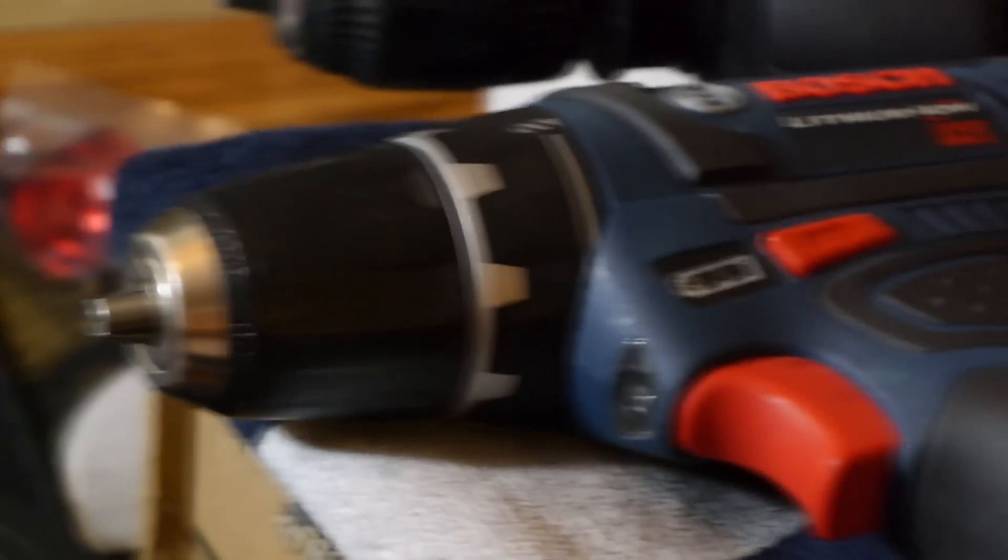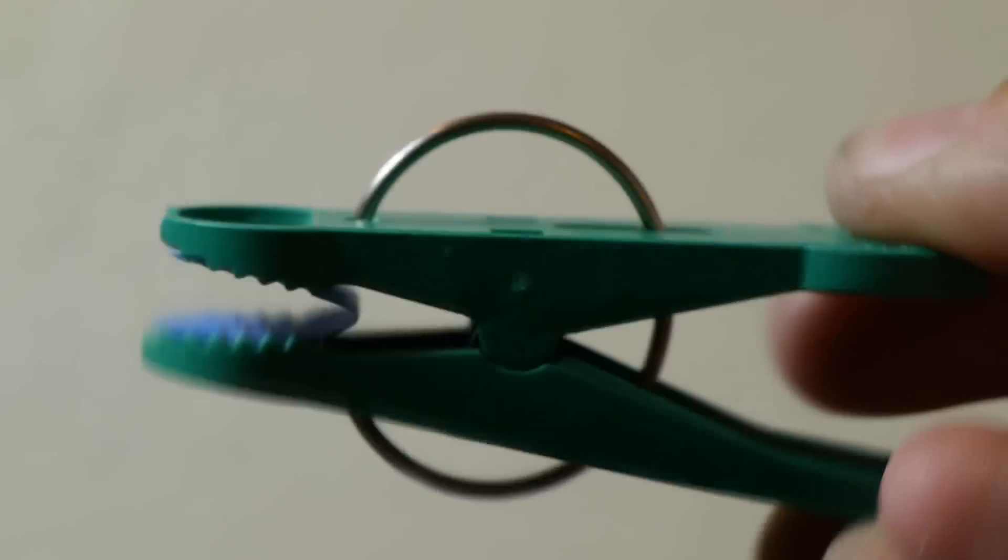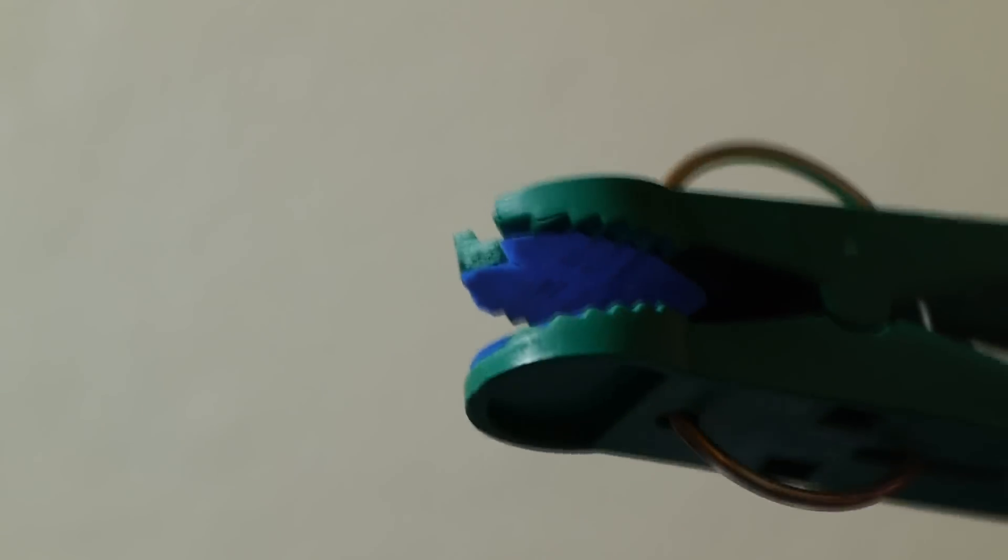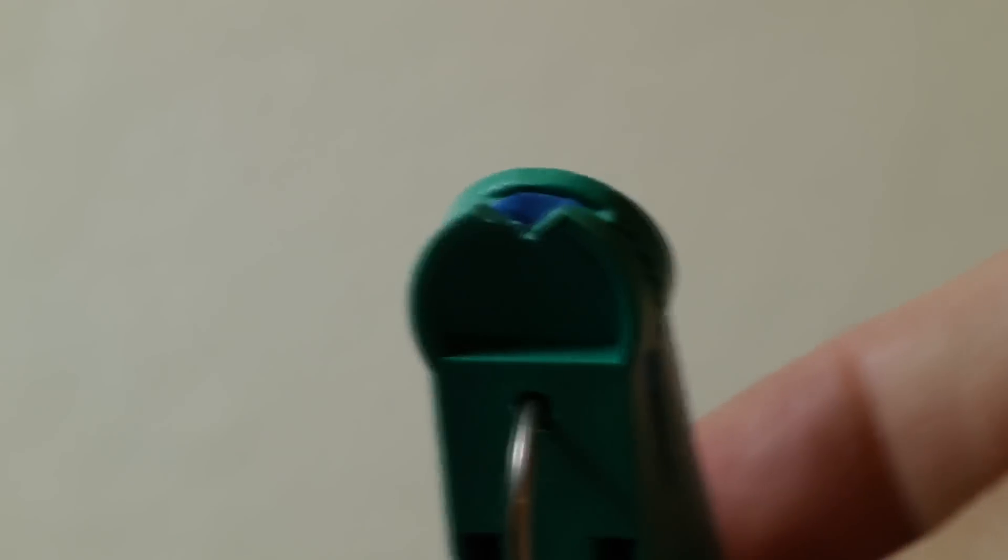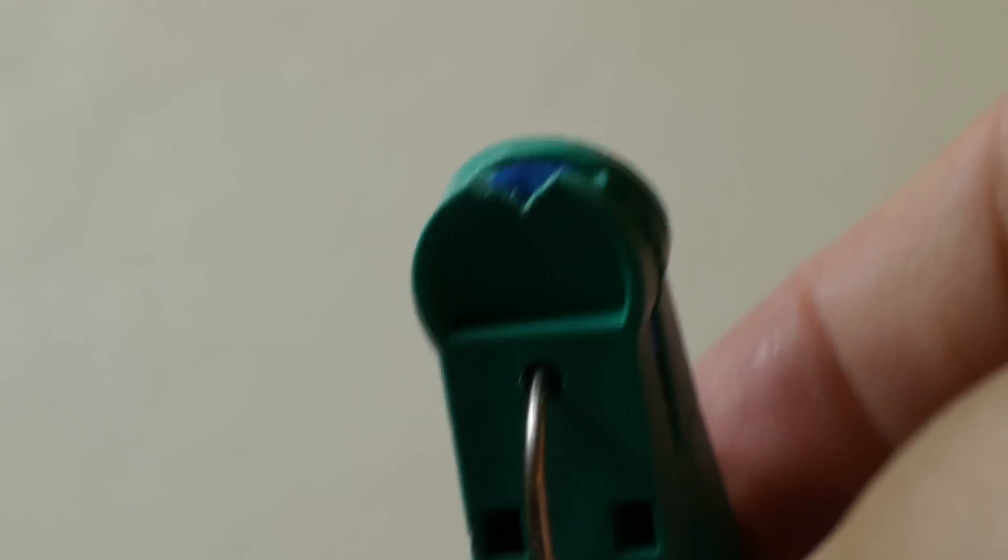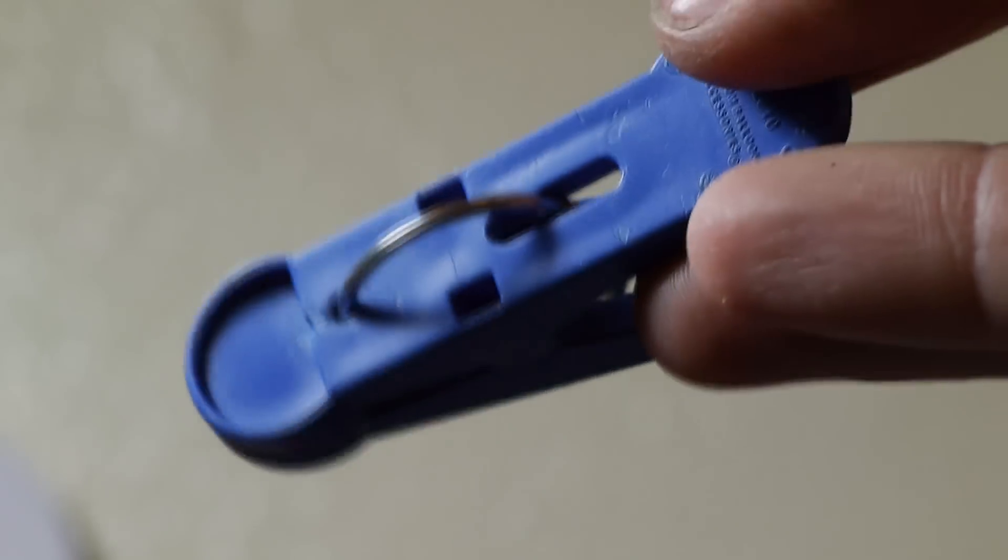So this green clip, I got this green clip from my local Walgreens off of a balloon. Some Walgreens don't have balloons so you might have to just find a clip that looks like it. I cut this V-shape out of the top of it so that when I'm staggering that round wire initially, it can feed onto it perfectly perpendicular and not mess up. When I clamp this clip onto the wire, I have this blue tape on the inside so it doesn't ruin the clip and it cuts little grooves in the tape so that it has a guide to clapton perfectly and consistently throughout the whole wire.